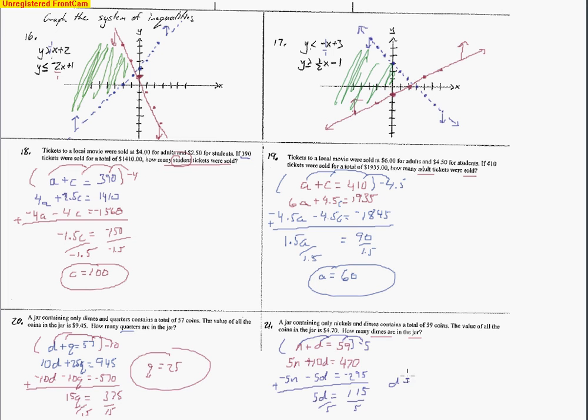And D equals, let's see here, we have 35, but I think I made a subtraction error here, so let me check what I ended up doing. So I'm going to borrow all the way back from the 4, change it to a 3. 17 changes to 16, and I see there's my problem. 16 minus 9 makes 7, 5. 175 is the number there. So 5 goes into 175 35 times. So there's my answer. 35 dimes is what we'd end up with.